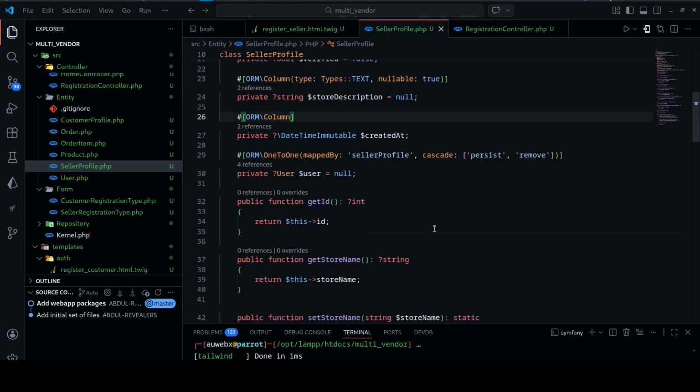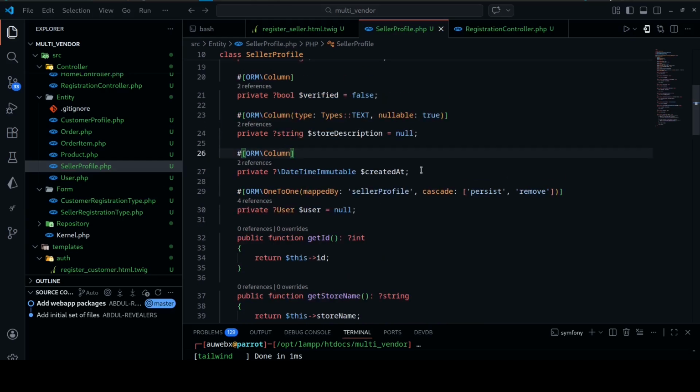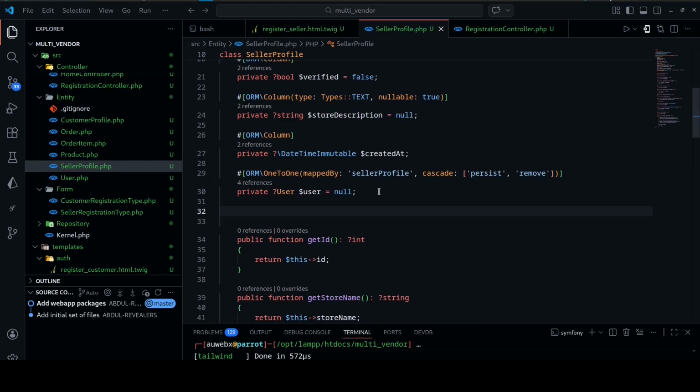So same things we did for the created at, we can now come to the constructor. We don't have any constructor yet, so we can create another constructor. So under this, let's create a constructor for that.